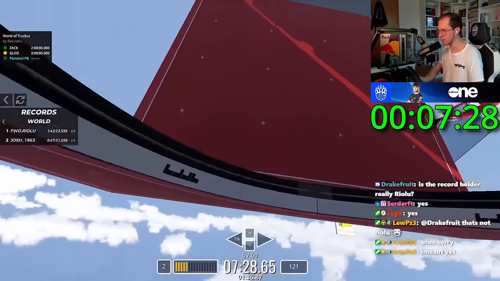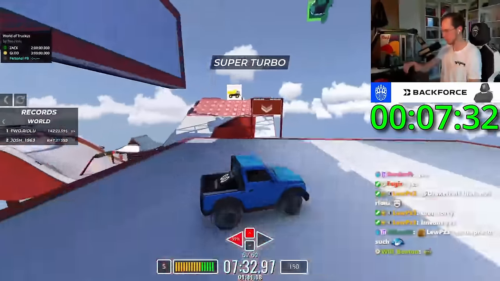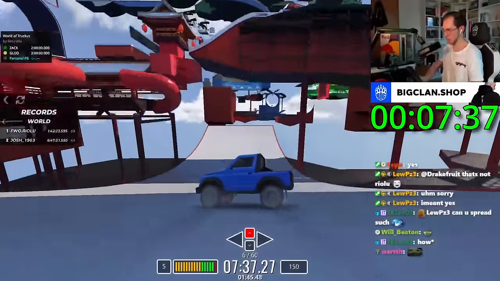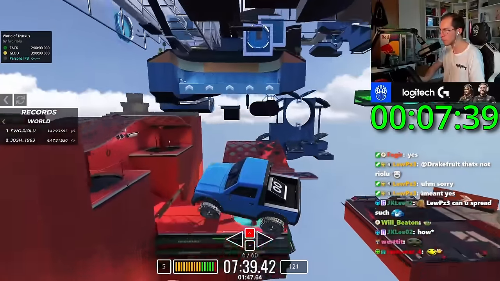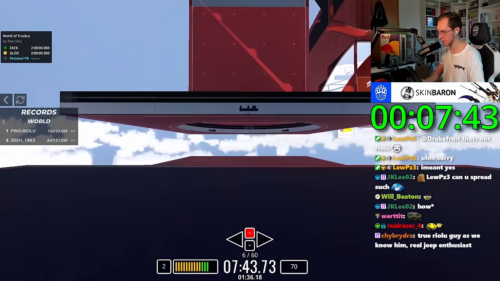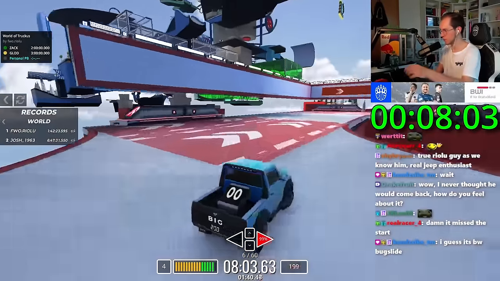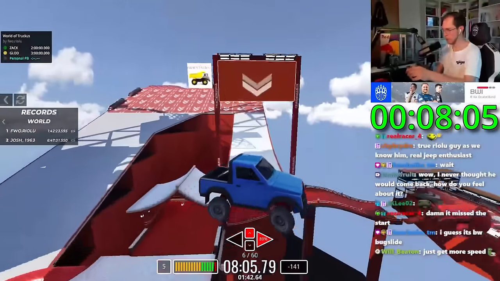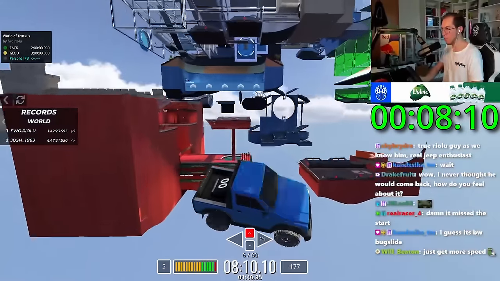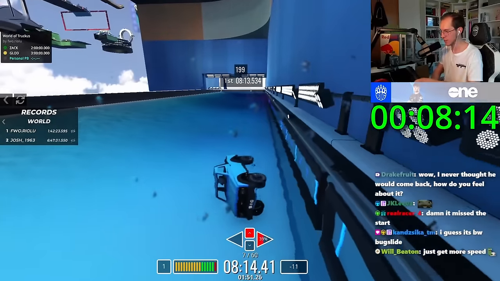What? That jump is so far. Do we actually have to go backwards here, maybe? What? That's so far. Wait, maybe this one is forwards. And then I go like this, and then I go backwards. Oh my god, holy shit! I almost overjumped. Please land on the tires.